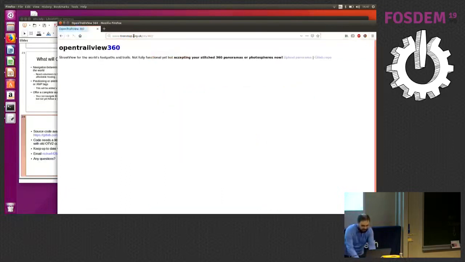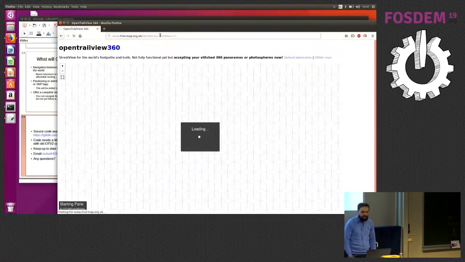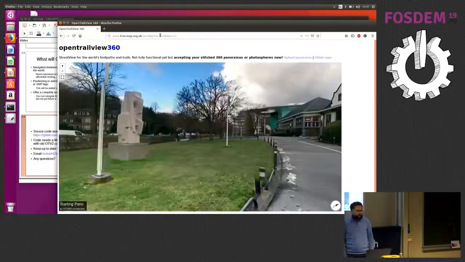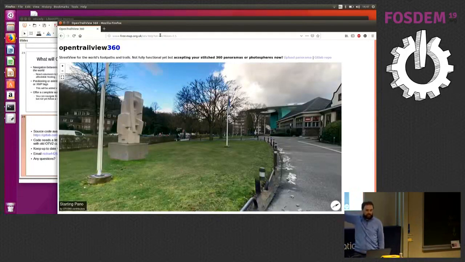So I just need to provide latitude and longitude. At the moment, Wi-Fi seems to have gone a bit slow. It was fast, it's normally faster than this. Here we go. So what it does at the moment is it finds the nearest panorama to your lat and lon, even if it's, say, 100, 200 kilometers away.